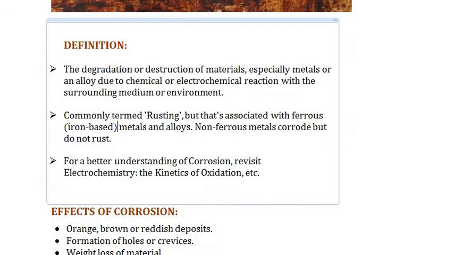Another one is formation of holes or crevices. Because we are going to look at the different types of corrosion, there are actually different types. In some types, you only notice deposits, and in some you see holes or crevices where water has gathered, and so on and so forth.